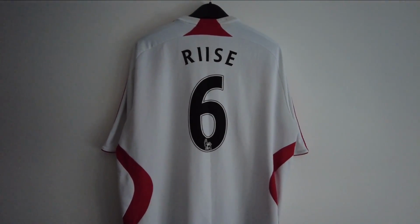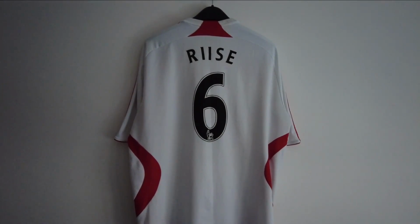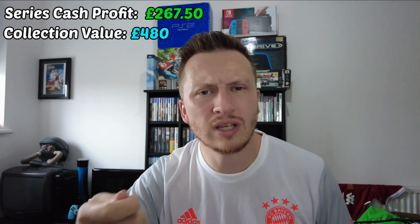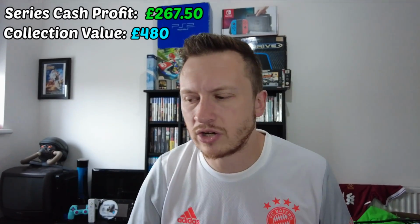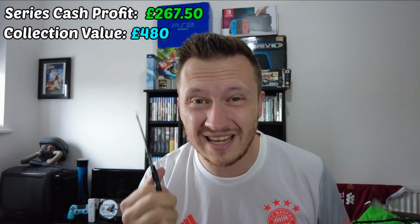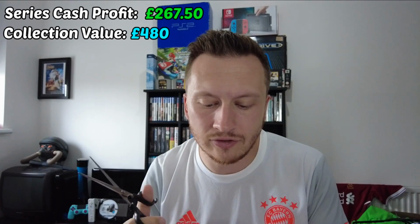Now, I've tried to tidy it up as best I can, and honestly, a lot of people will tell you don't do this, and you can get those debobblers, and I don't really trust them. So what I do, sharp pair of scissors. You've got to be very careful when you do this, because you can easily cut the shirt. So you have to be patient. You can't just flick through it and try and get rid of all of them at once. You have to do it one by one.